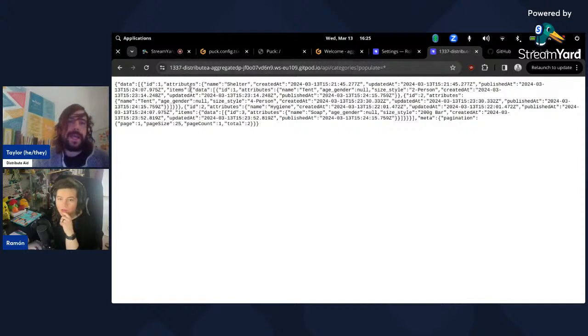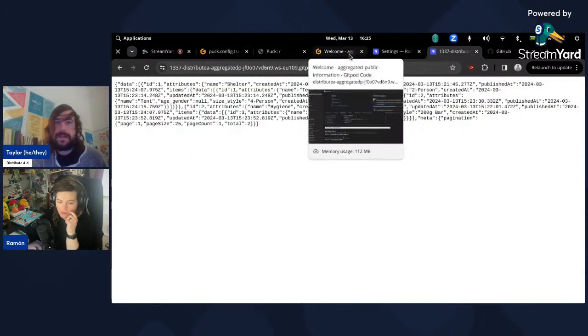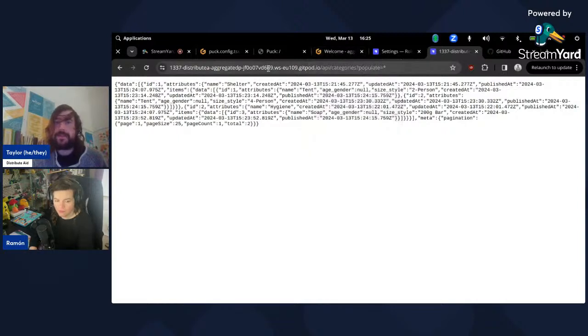Boom. So now we have a few API endpoints to grab our categories, to grab our items, to grab everything, so on and so forth. So that's kind of the backend that's set up, and we're just running it. I don't think we need to make any code changes to the backend. Just wanted to make sure we could access some sample data through our API here.